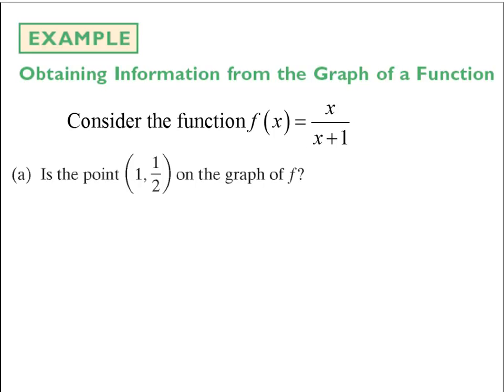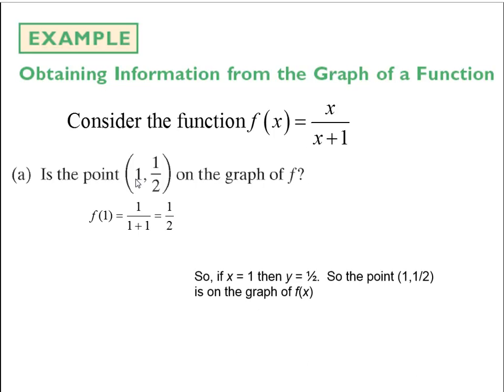So, obviously I think the easiest way to answer this question is to plug x equals 1 into our equation and see the y value we get back. If we plug x equals 1 into this equation and we get a y value of 5, then we're going to say this point is not on the graph. But if we plug x equals 1 into the equation, we get 1 over 1 plus 1, which is 1/2. So in fact, this is a point on the graph of the function.